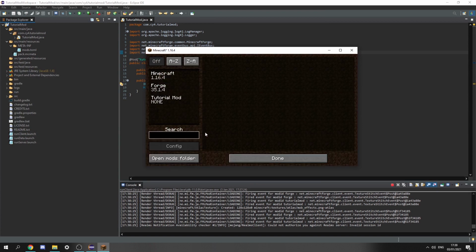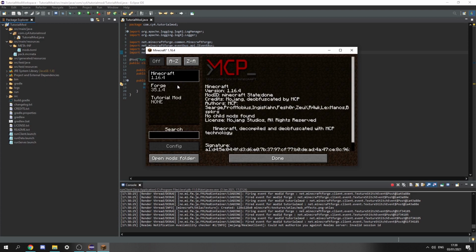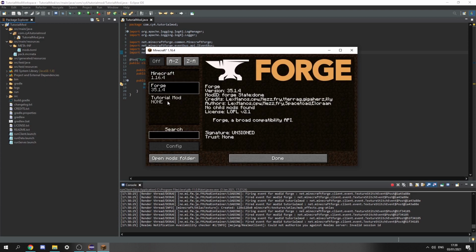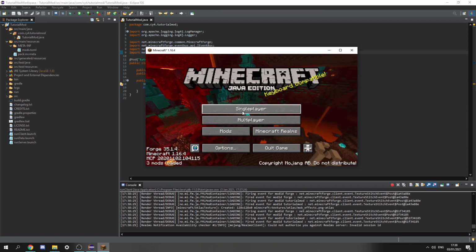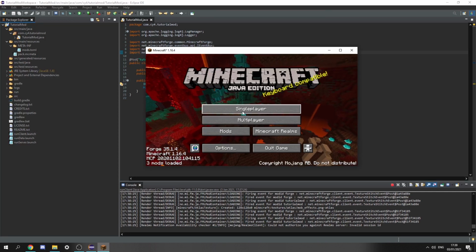So if we click mods, we should see Minecraft, Forge, and our tutorial mod, which currently doesn't have a logo, but has the name. It doesn't have a version, it has the mod ID, credits, and our description that we put.